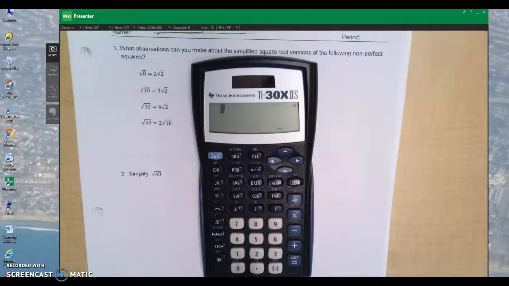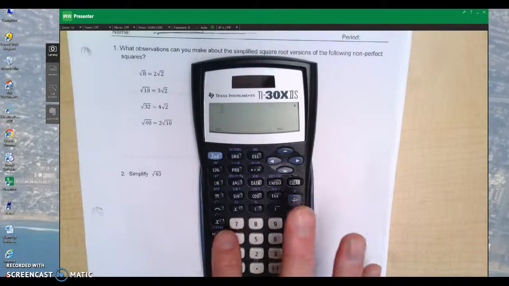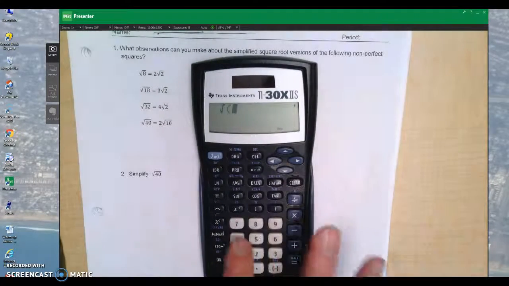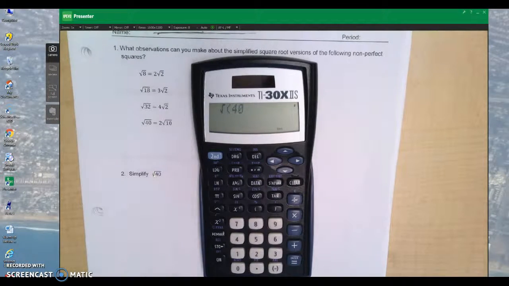Quick calculator lesson. Right there you see a blue square root sign, and anytime you need to use one of these blue things, you have to press the second key first. So right now I want to know what the square root of 40 is, so you press the blue key and then the key here next to the 7, just because it's sitting right here. Well, you guys know that it should be between 36 and 49, so it should be between 6 and 7, and then you don't have to actually close the parenthesis unless you want to. And 6.3 is the answer, by an irrational number, of course.